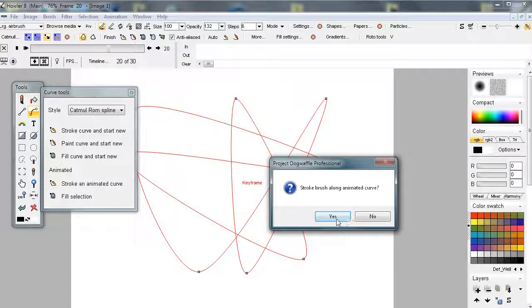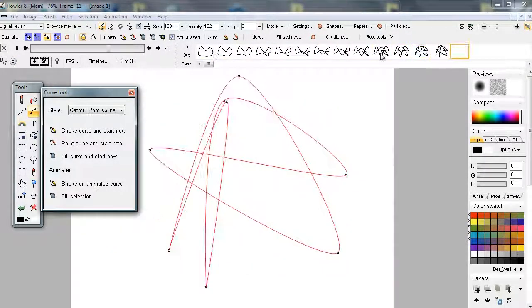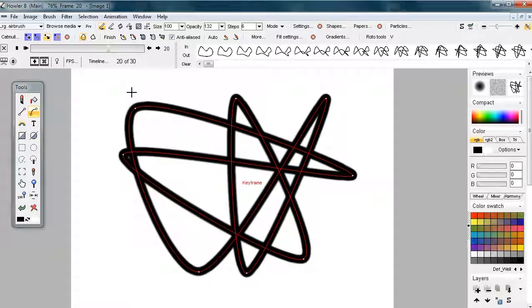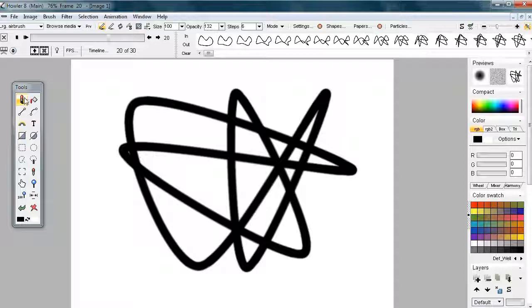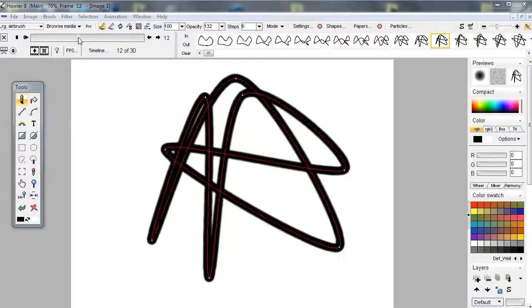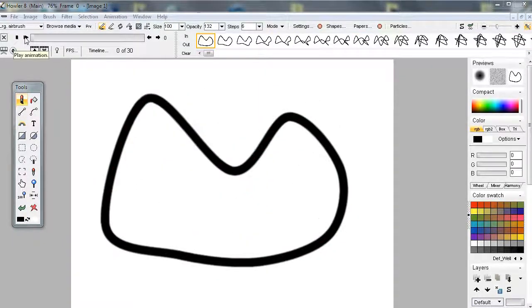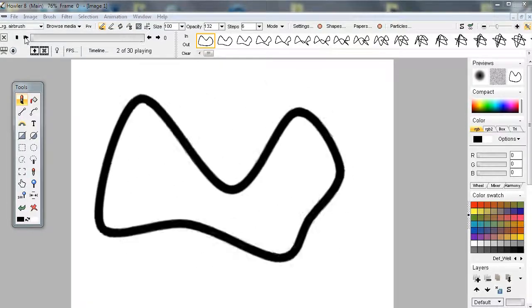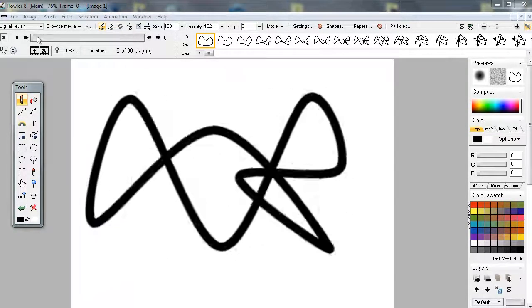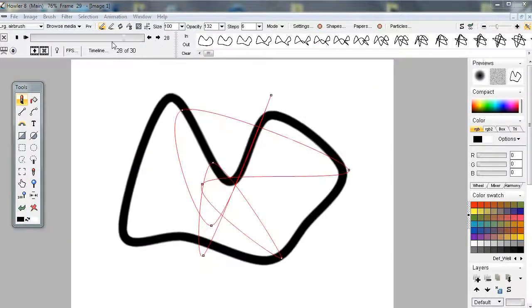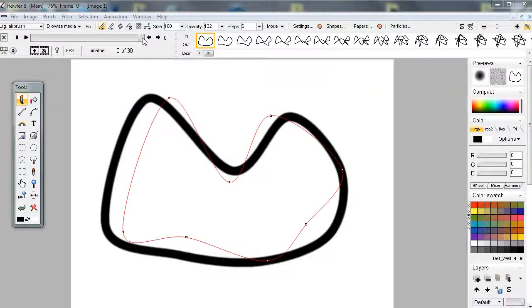So the current brush is going to be rendered along that frame for frame, and you see now this little animation being created into the frames. We can close this. We can go out of the curve tool, maybe back to the regular brush tool, and we can scrub through that, and we can see the animation that this has left. If you click on the play tool here, you see that it's doing a nice little looping animation. In fact, it kind of seems to pause very briefly. The last frame is identical to the first because we had the keyframes being identical there too. So we could potentially even delete one frame here and it would still be good.